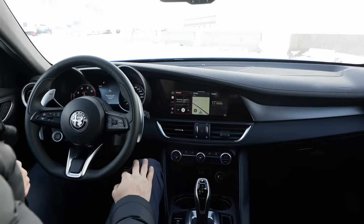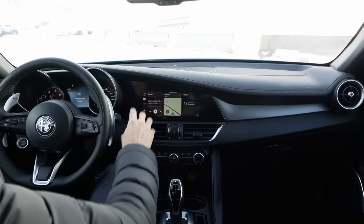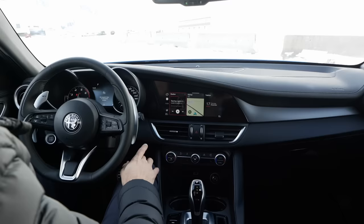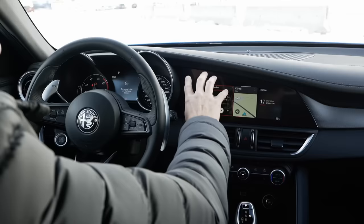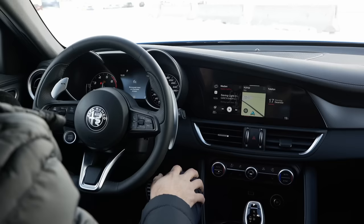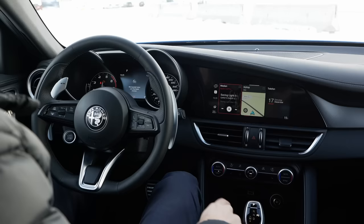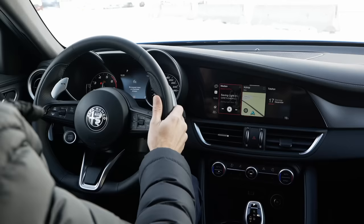The interior overview shows a very central form and soft-touch materials, nicely done also in the lower part - good build quality overall. The screen is well integrated in the dashboard. What's new is either a new 7-inch screen or the new 8.8-inch screen which is also now a touchscreen - that's big news. Previously only the controller in the lower part was available; now you have the choice with the bigger one to use either touch or the lower control knob. The steering wheel is completely new, looks more modern, and also feels a little bit better.